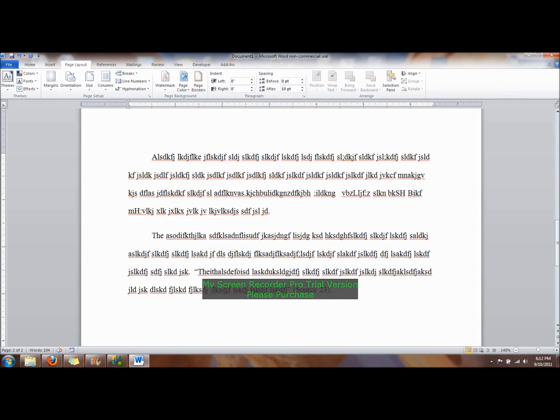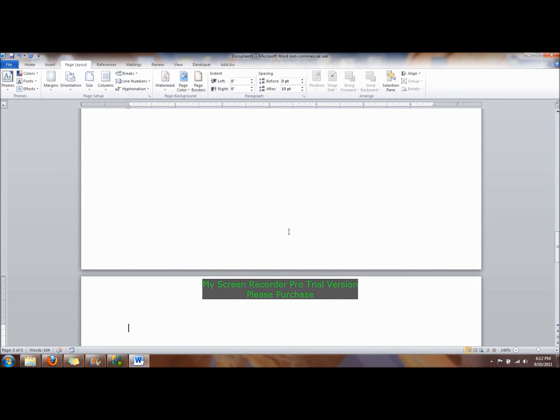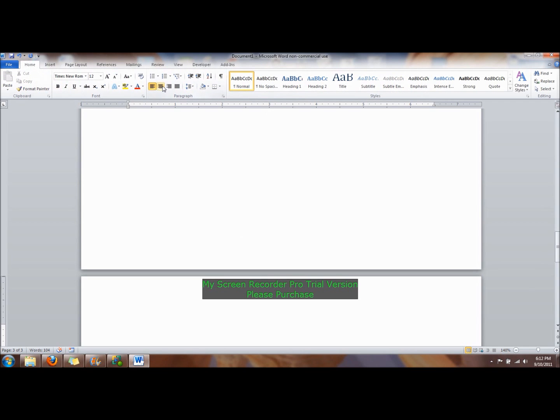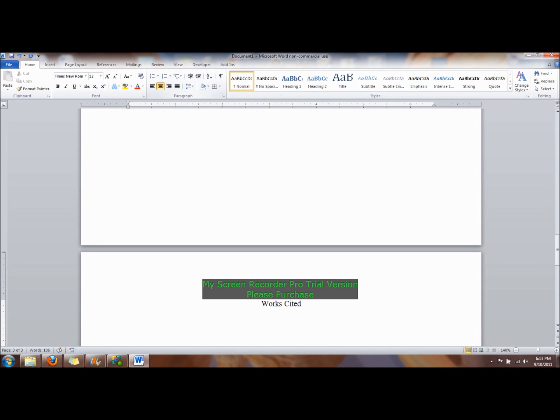When you're at the end of your document, you should always, once you set this up, actually you should do it to begin with, hold down Control and hit Enter. This will be your works cited page. First you will center the title, Works Cited. Enter. Go back to the left margin.